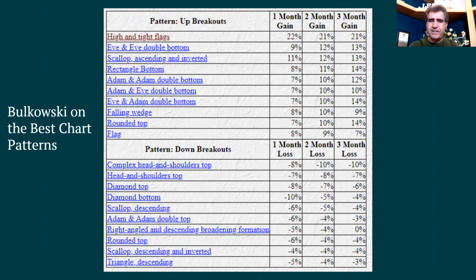So he's updated this, but his favorite by far, especially when you're bullish and you see the bias to the upside, is the flags. And we're talking about bullish flags. So what I thought, let me share this with you. You can look at it.